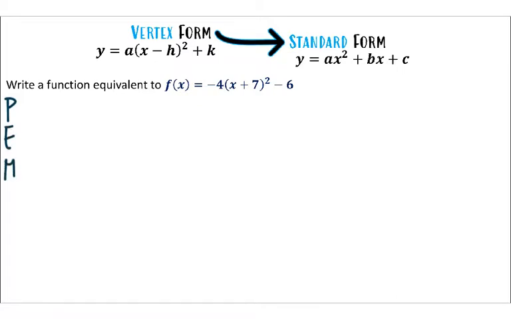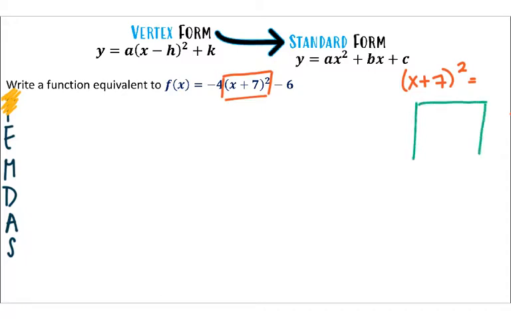So the very first thing I did on that last problem was write down PEMDAS to let myself know what order of operation comes next. So there's nothing to simplify in the parentheses, so I'm going to forget about the P, but I do have an exponent that I have to handle, and it's x plus 7 squared. So let's see what that is equivalent to. If I draw out my box, I'm going to put x plus 7 on the left and x plus 7 on the top. Remember, you can FOIL.